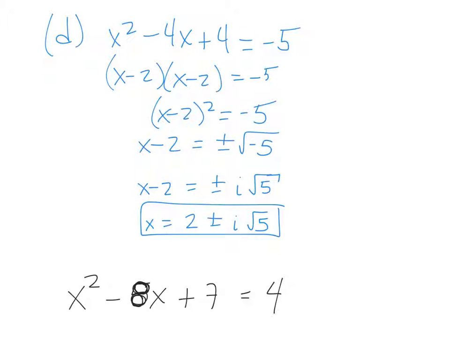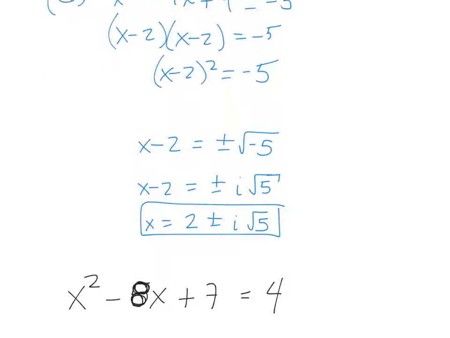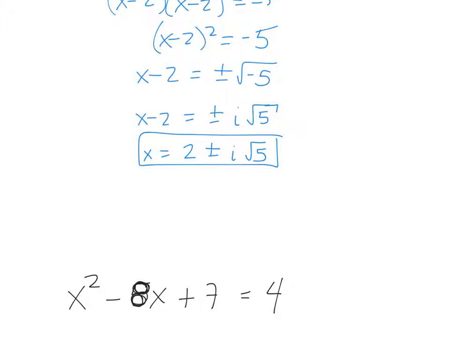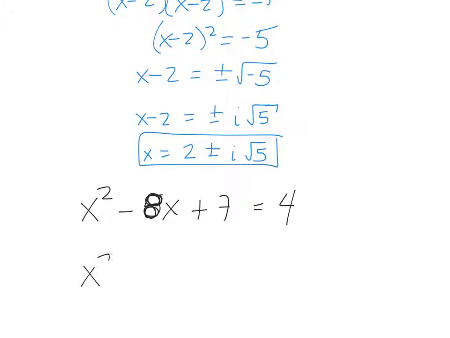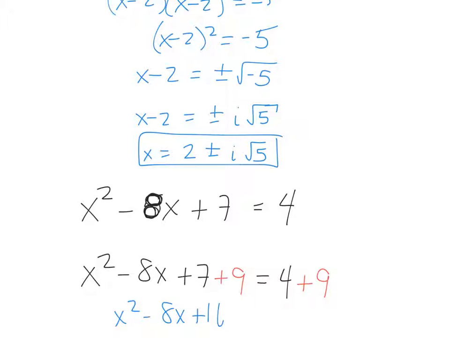So if I need to make this a 16, what do I have to add to this side? So what I have to do to this side, also add 9. So add 9 to both sides. We'll go over the steps. I have all the steps written out for you in a minute. So please, again, add 9 to both sides. That makes that 16. Left-hand side just becomes 13. And now you can go through all the steps of factoring. That's x minus 4, x minus 4.